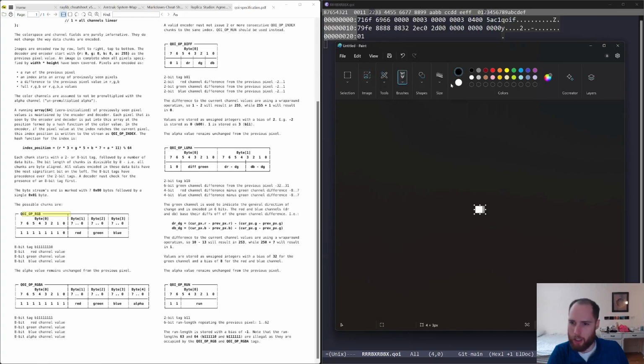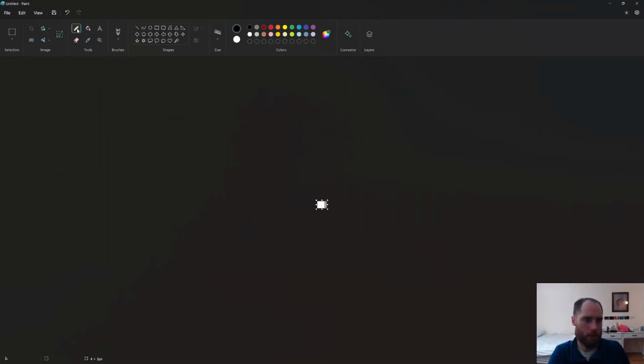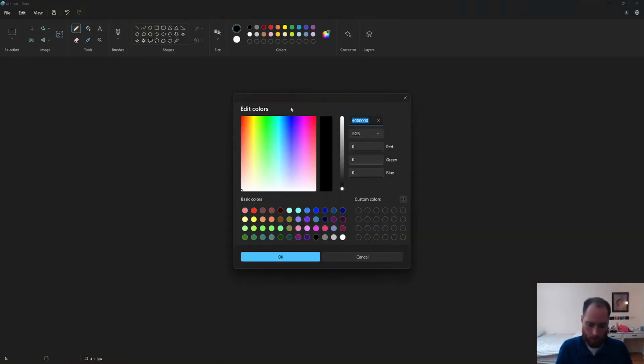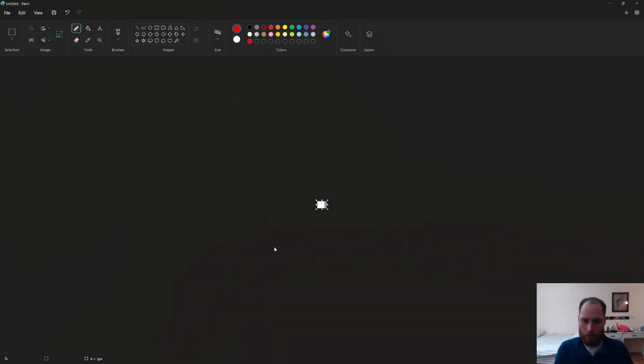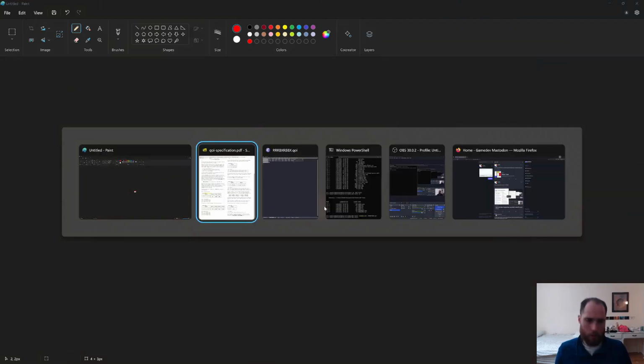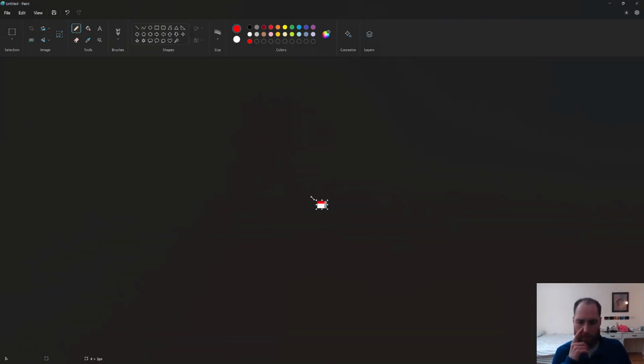How does this work again? Is this currently too small? It is. Okay. Yeah, so let's start off with red as usual. So this itself should give some difference and then some repeating units.